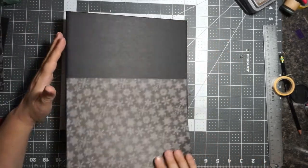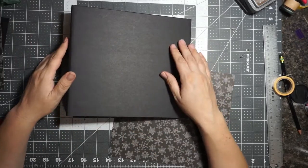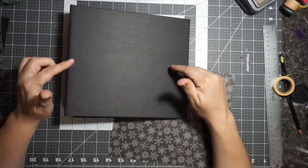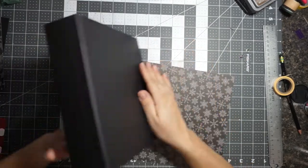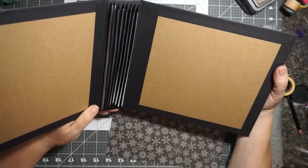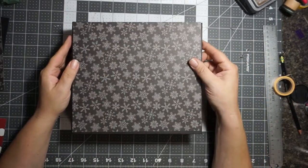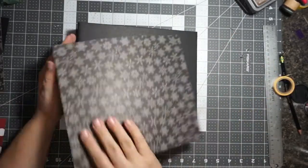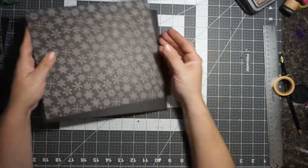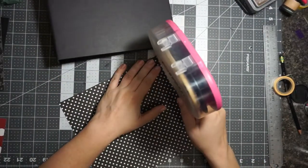If you didn't watch the cover tutorial because you already know how to make covers and spines, this is a 9.5 by 8.5 with a 2-inch spine, and there are going to be 8 pages in it. This is, I think, my favorite paper from the collection, so I'm going to use it for the front cover, the spine, and the back.